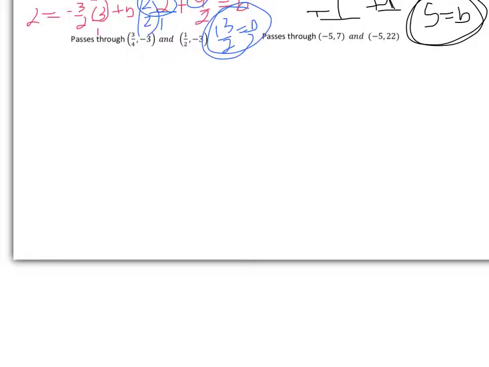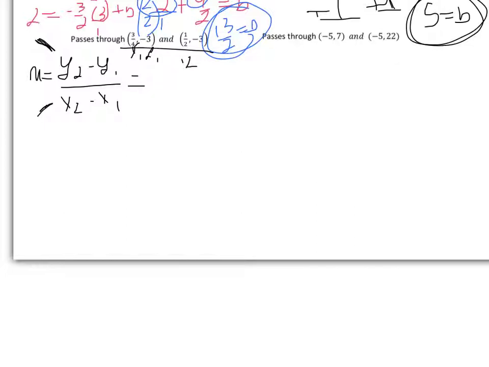So, on this next one here, once again, when we have 2 points, first thing we need to do is find the slope. M equals y2 minus y1 over x2 minus x1. And the way that I remember this again is it's rise, and rise has to do with the y values, over run that has to do with the x values. So this is our x1 and our y1, our x2 and our y2, plugging these in. Y2 is negative 3 minus y1 is negative 3 all over x2, which is 1/2, minus x1, which is 3/4.